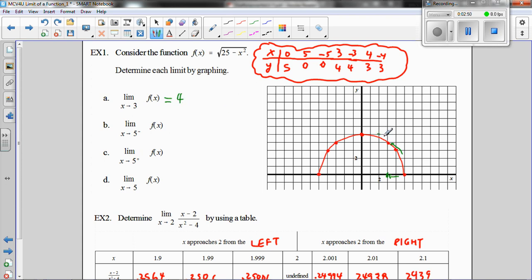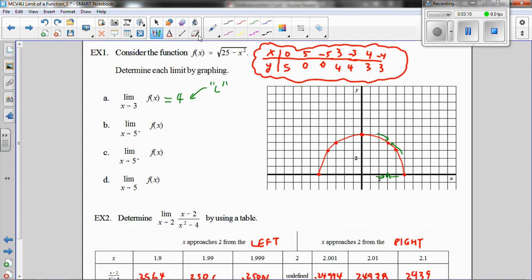And in fact, that's what this limit's equal to. Because the left limit and the right limit are both equal to 4, then we say the limit exists, and it's the output value, y equals 4. And so this is kind of like our L from before.